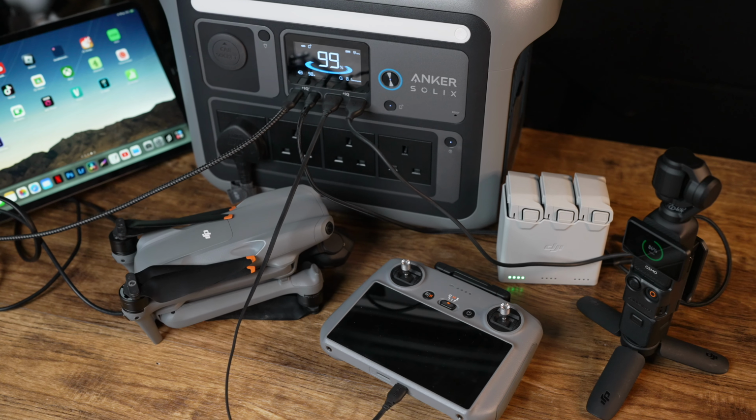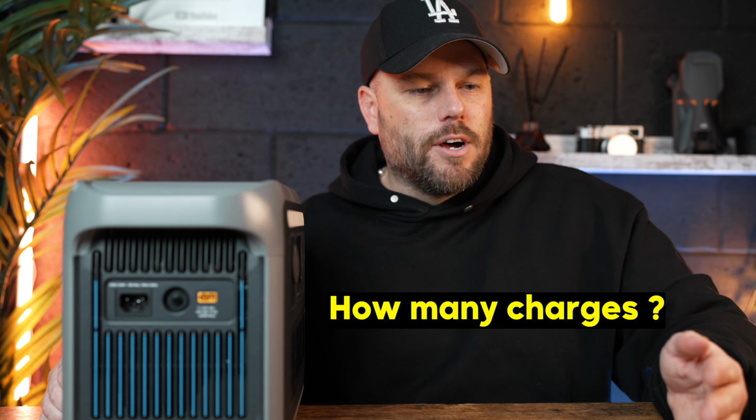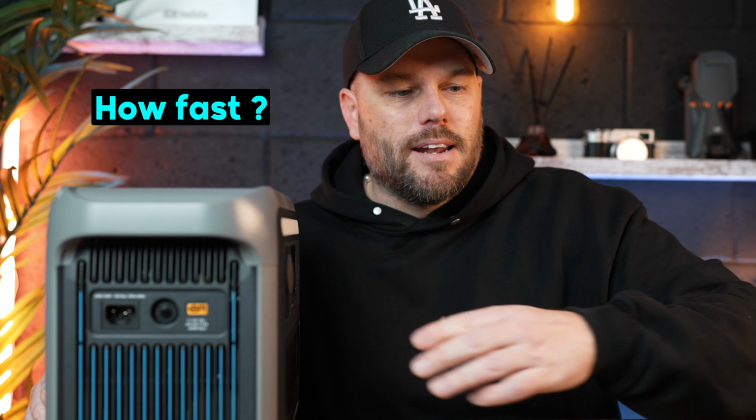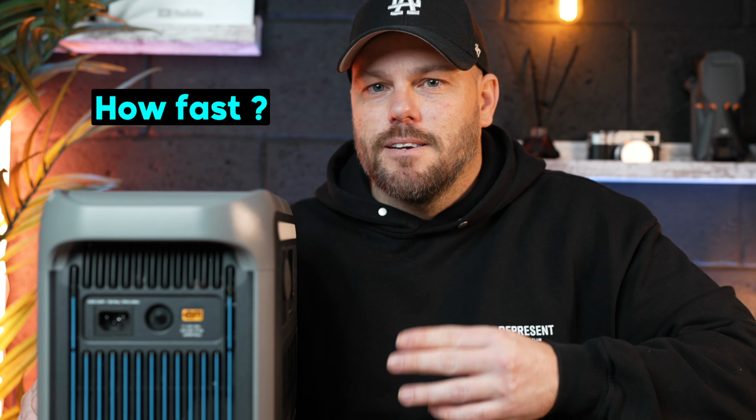But what about charging your equipment? How many charges could I get, for instance, on the Mini 4 Pro batteries? And how long does it take to charge this? Let's find out.